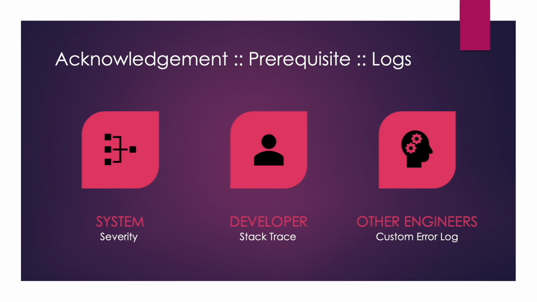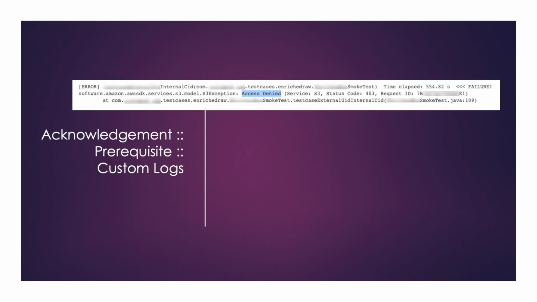What we need is a custom log that provides a straightforward message. For example, this common error message for S3 exception. This is common error that we can see in the error log. So what would you do if you see this error message? Maybe you will need to find the repository name first, pull the code, and try to understand what this code is doing. Or you can also open the ticket to AWS support, send them the event ID and extended ID that you can find in the log, and wait for them to reply with more detailed information.